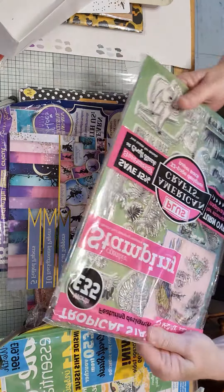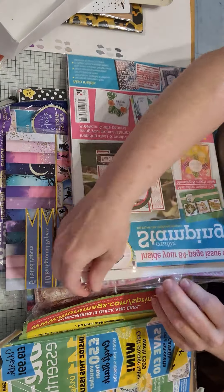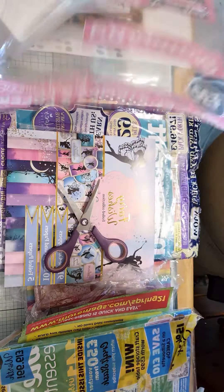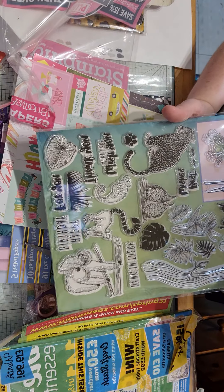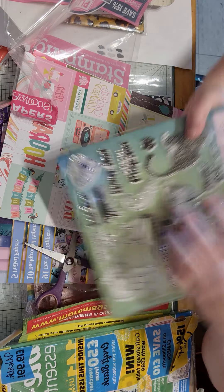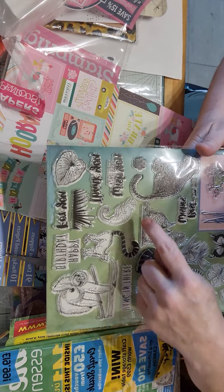Then she got me this, which is the Creative Stamping magazine. I haven't opened this — I'll show you the stamps. So this is the stamp you get. This one says 'Sending Sunshine', you have all these different leaves, you have the tree, palm leaves, a beautiful parrot and a toucan. It says 'Oh Hello' — that's a frog, sorry! Let me lift it up — you get this cute little frog, a leopard, gorgeous, and the paw print.